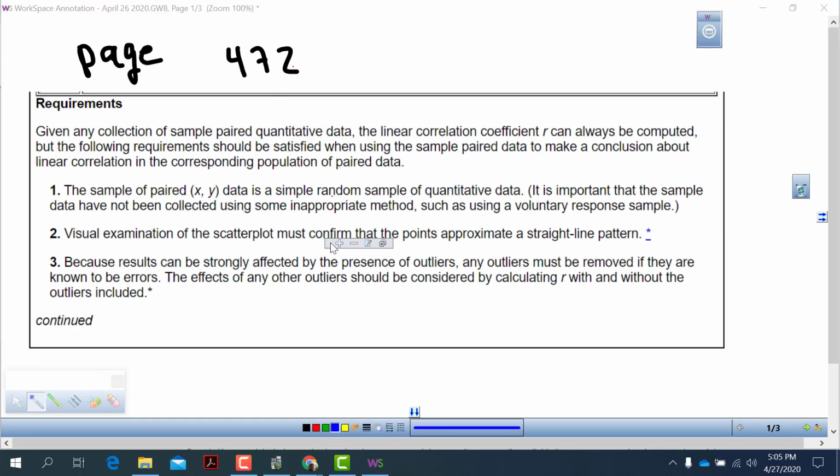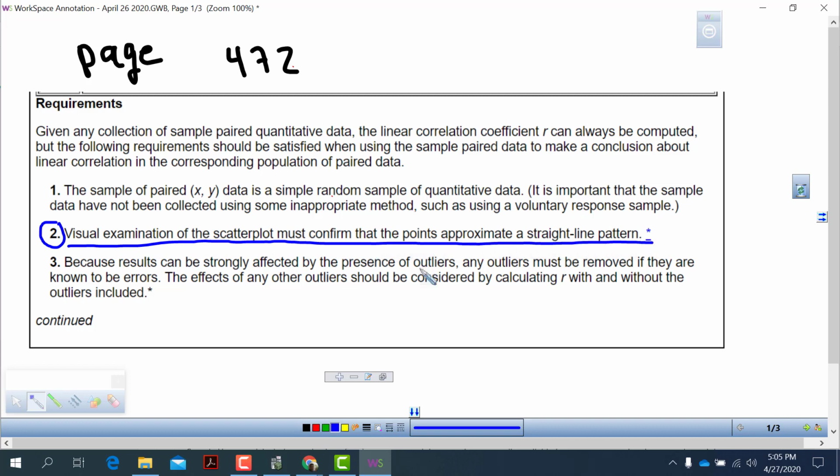One of the requirements is that the visual examination of the scatter plot must confirm that the points approximate a straight line pattern. So this is actually one of the requirements. You need to actually create a scatter plot, and the visual examination must confirm that the points approximate a straight line pattern.